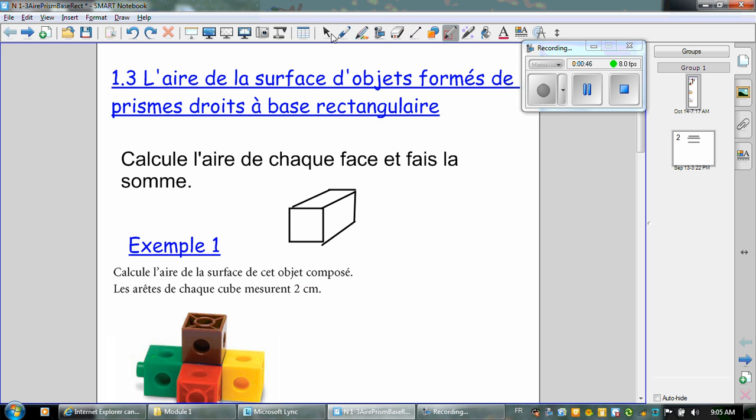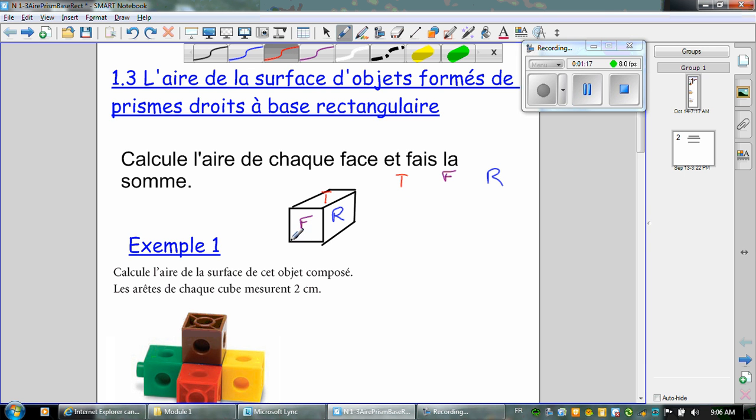Now here you would see three faces. You would see the top. You would see the front. And you would see the right side. Now, there are three other faces which I cannot see. In this point of view, I would have to take the box and turn it.